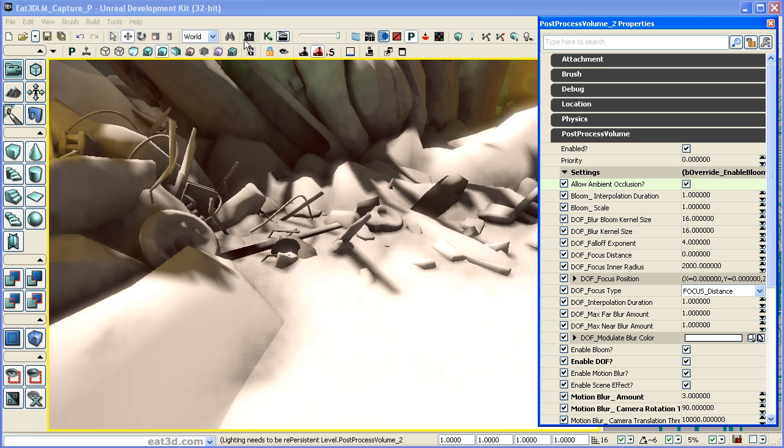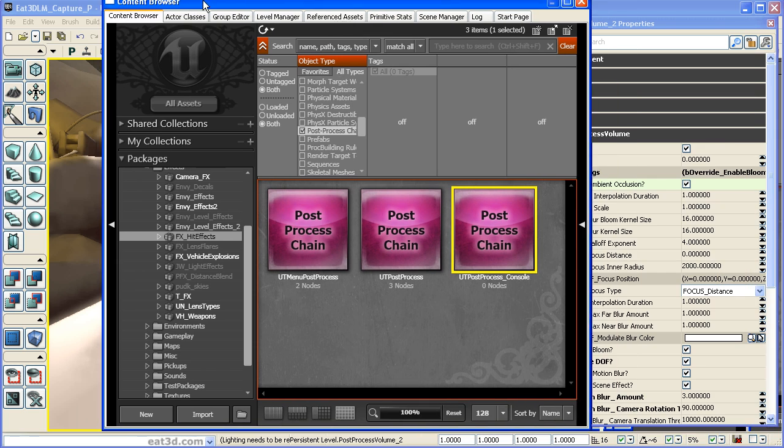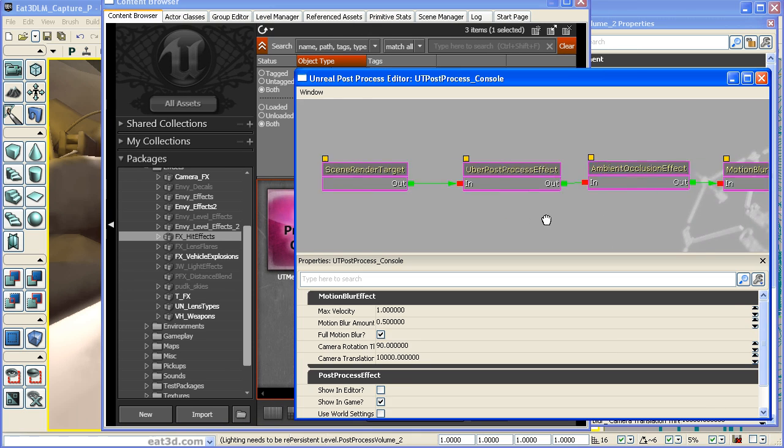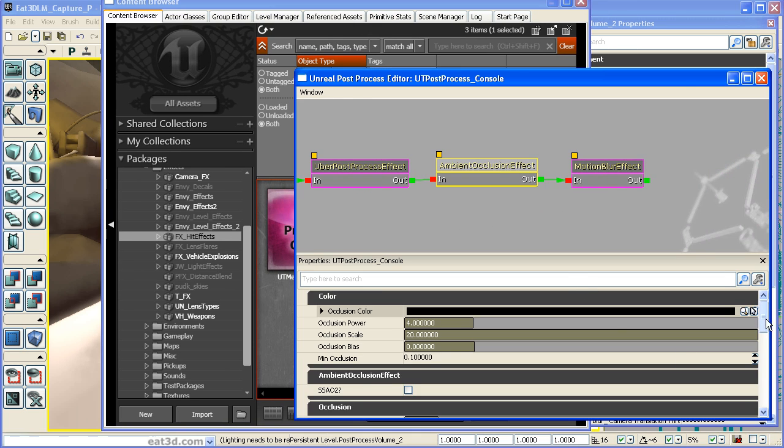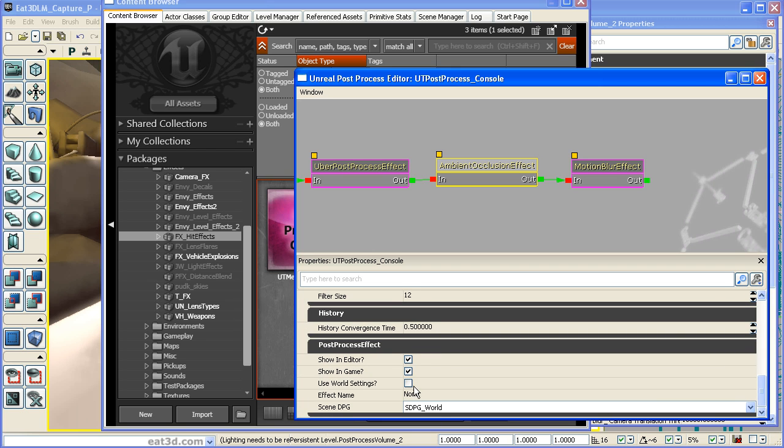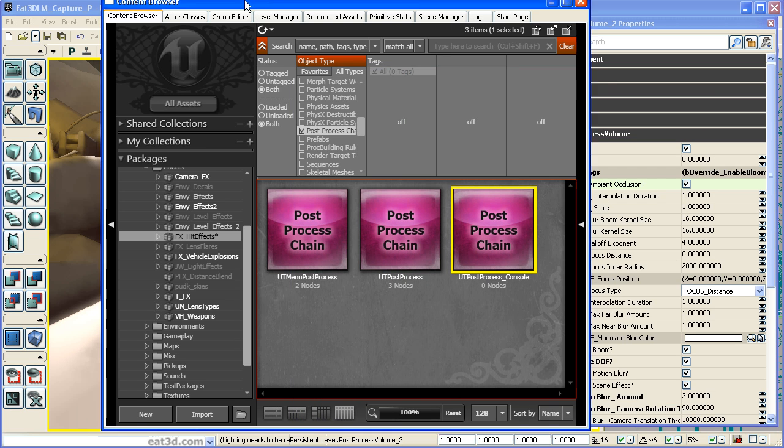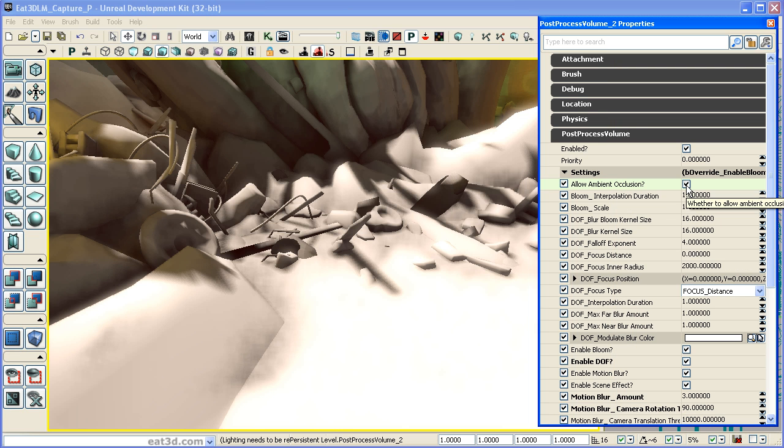And right now, if I toggle it, nothing will happen because I haven't enabled it in my post-process chain. So let's go back to our chain here, pick our ambient occlusion effect, and ensure that I have use world settings enabled. Now if I go back and toggle this, you can see it turns on and off.